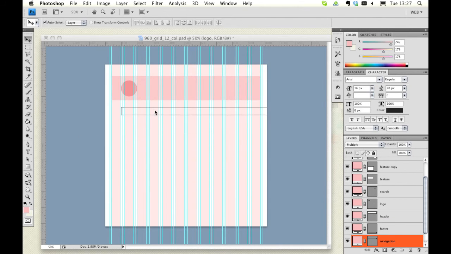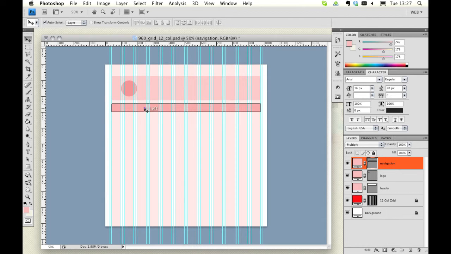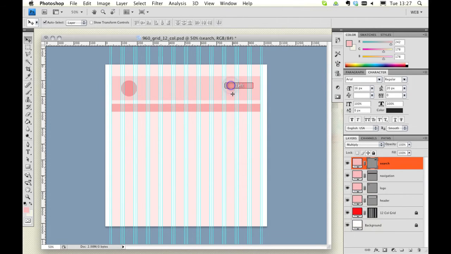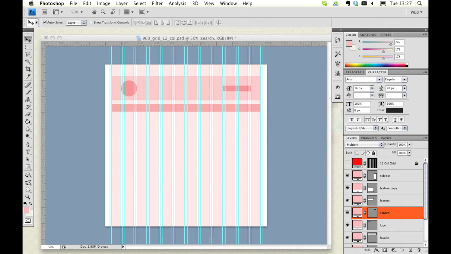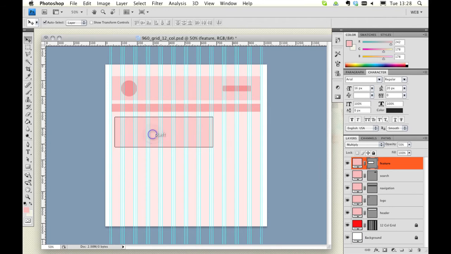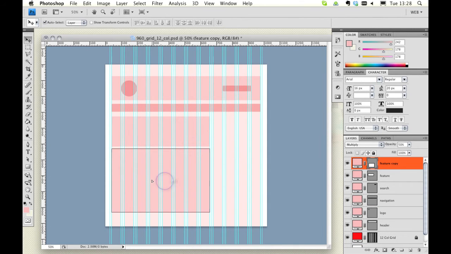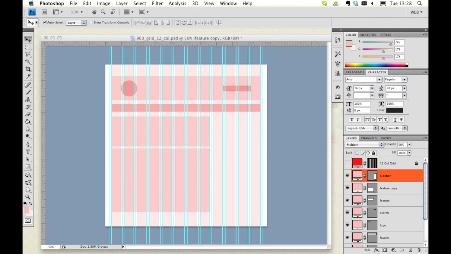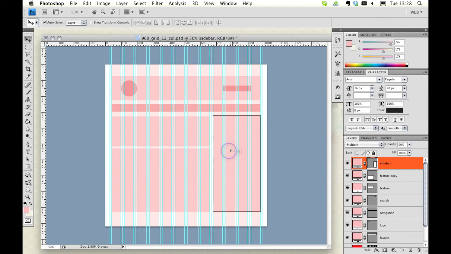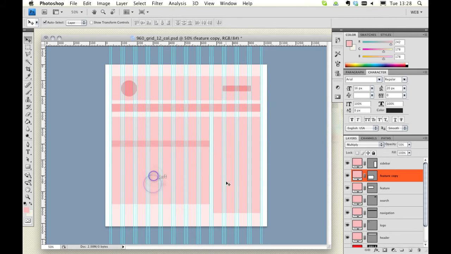Now also in the top of the page, often within the header region or certainly close to it, you'll have persistent navigation. What I mean by persistent is that it's present throughout the site. Now possibly there'll be a search bar field there, plonk that down, and then you'll have your features and your content, which will more often than not take up the left or the right or even the whole width. So we'll put an example features area in there, and then some content as well. And then what you'll also have is often a sidebar. So we'll just put that down there. And we'll just align things properly here as such. There we go.